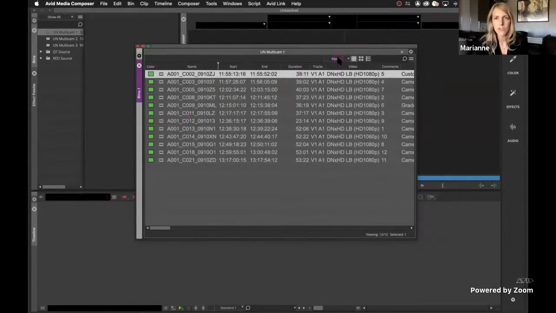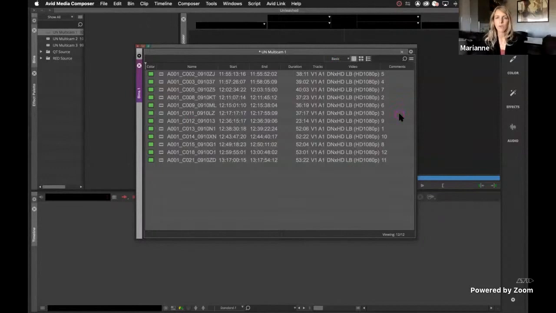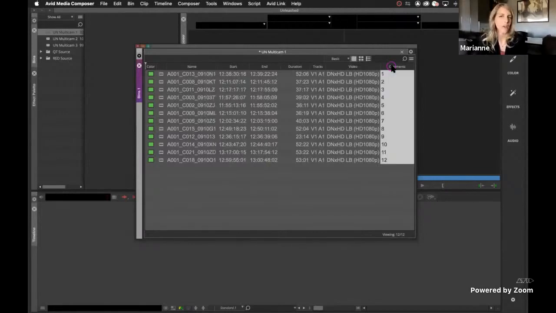Well, you're going to want to take advantage of, let me just simplify my view here a little bit, either the comments field or a custom field. I didn't have anything in comments, so I went ahead and numbered my clips based on where I want them to appear. And the shot order I can sort quickly by either doing Command E on the Mac, Control E on Windows, or just a quick double click on the column heads. I just double clicked comments and there we go. So this is going to be my shot order in the multicam interface.